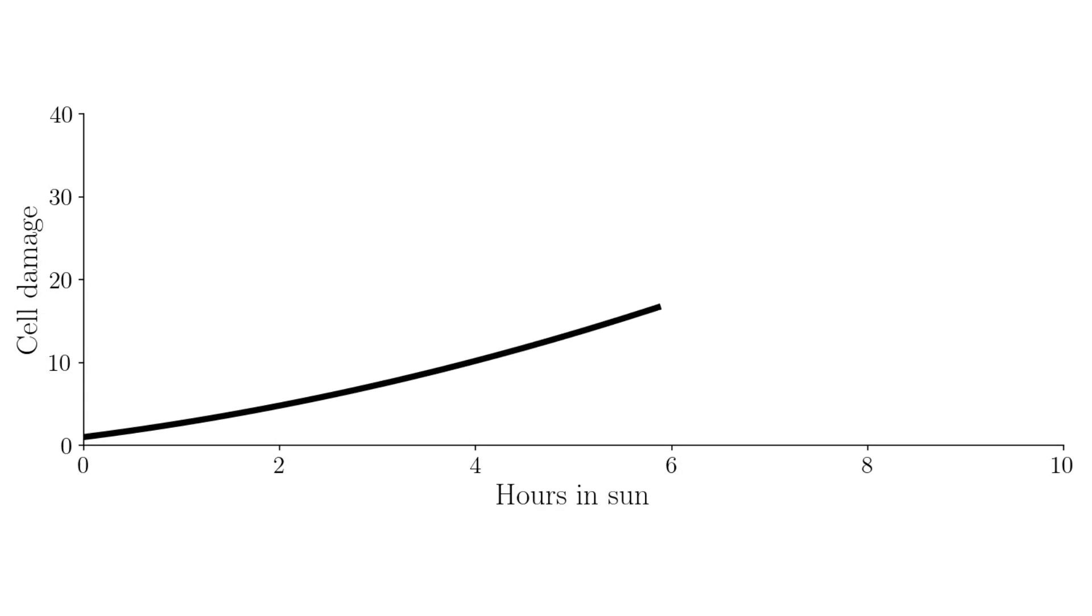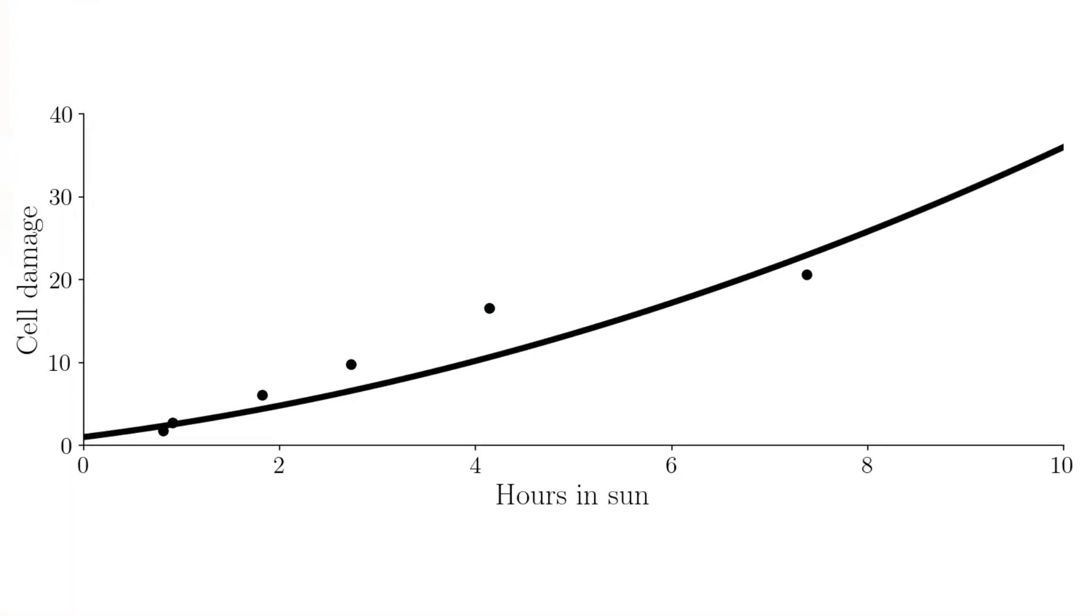Here is an example that we could be trying to learn with machine learning. Say that this is an absolutely true function for hours in the sun and the corresponding cell damage. Say we don't know this relation, this black line here - this is the actual true function biology gives us, but we don't know it. This graph is a second degree polynomial with these values. We team up with a doctor that measures some patients for us and get these data points. The data points can't be exactly on the true line because of noise and randomness, but we got some data points out of it. This is our data set. As I said earlier, we'll split the data set into a training set and a test set.